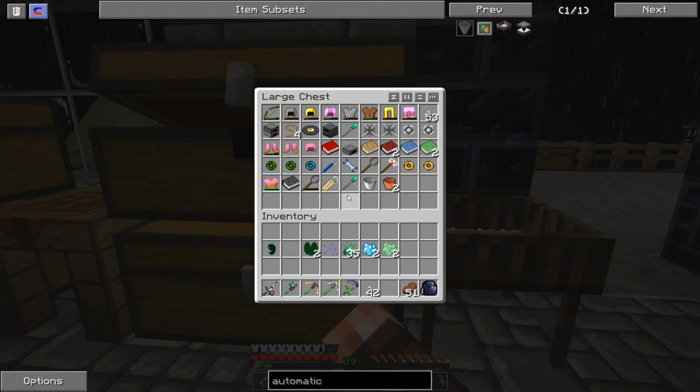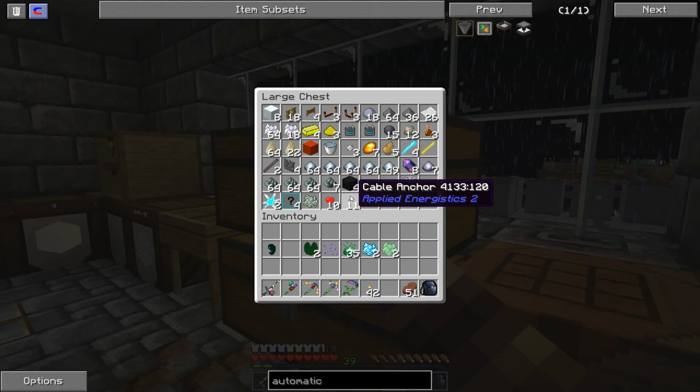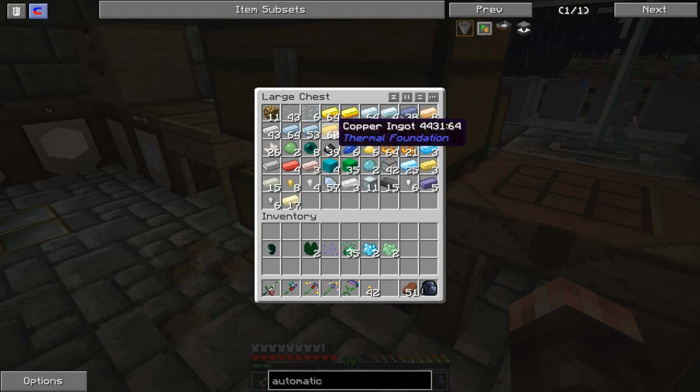We've just got a tool chest here that's got a few bits and pieces in it. Our chests are really filling up though. You can see we've got tons and tons of ore now.